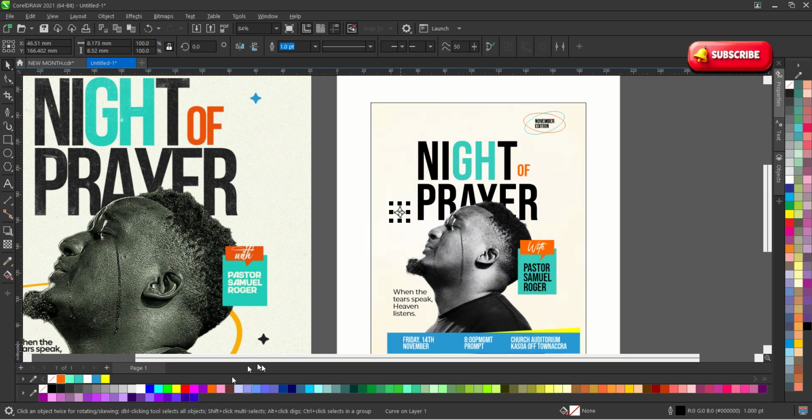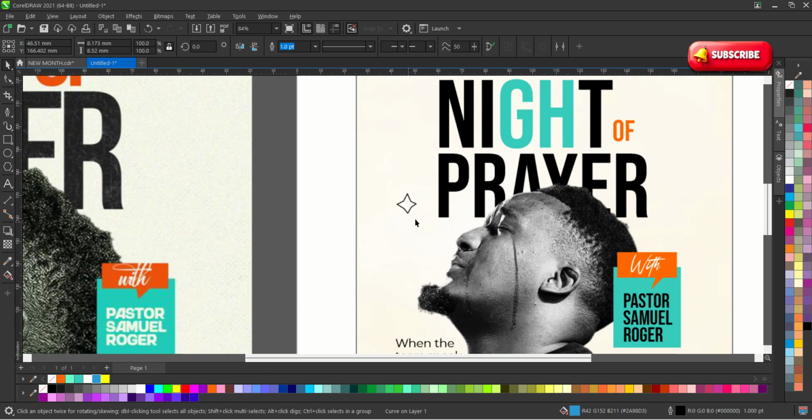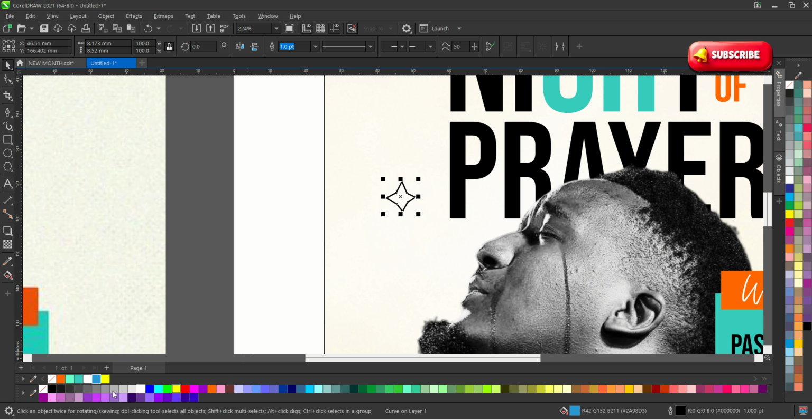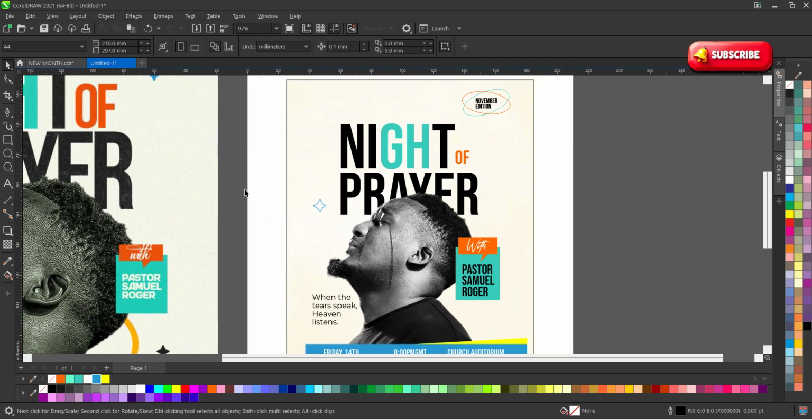Look at it from here and then select it. We can also use, let me just right click, or I can use it in a different way. So you can also use it like this.